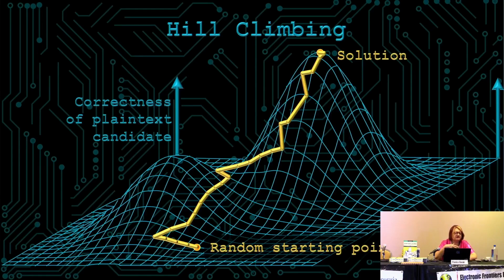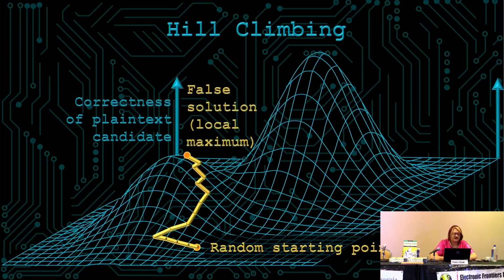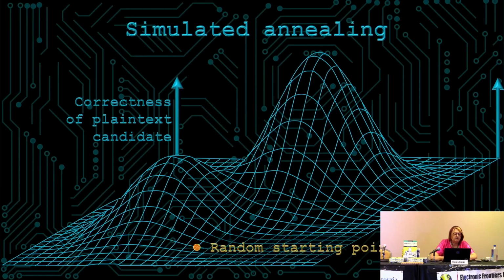We hope that that is the solution. It's the best that we can do. Now, I can hear some people going, what about that other hill over there? It's what's called the local maximum. What if it gets stuck there and it can't get any better because it's at that local hill? Well, there are ways of dealing with that.